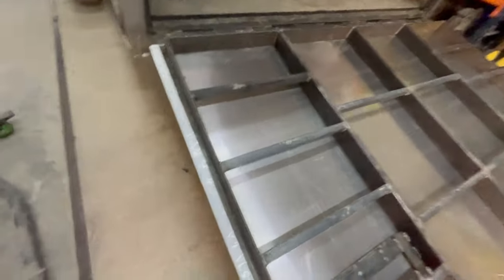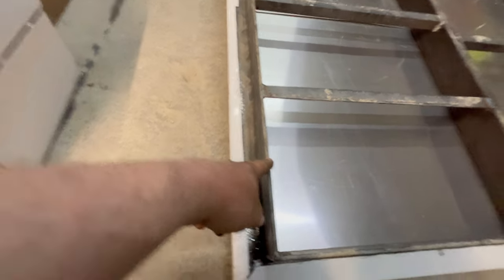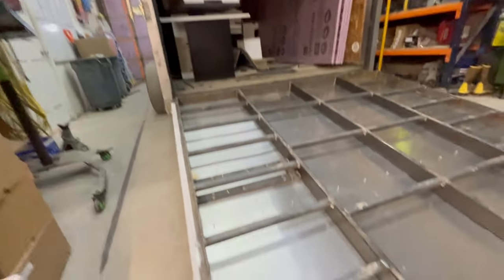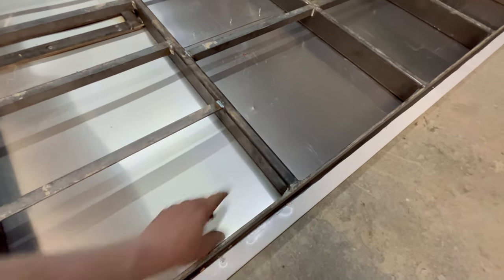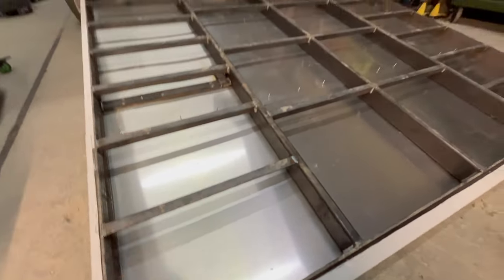So I should probably, before it gets all enclosed, this is 2x3, I want to say 1/4 inch. It might be 3/16 angle iron that I have on the outside of the frame. That way it also acts as the trim for when it closes, so you don't have to add trim. I've got 1x3 rectangle tubing, 1/8 inch wall in the centers, and then 1x1, I believe 3/16 angle iron for the cross supports.